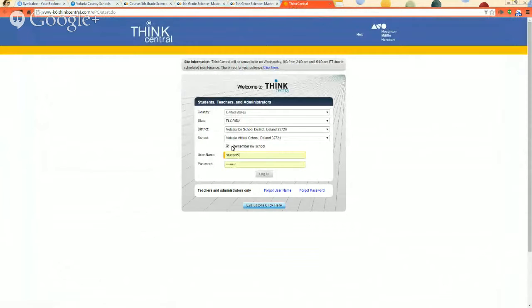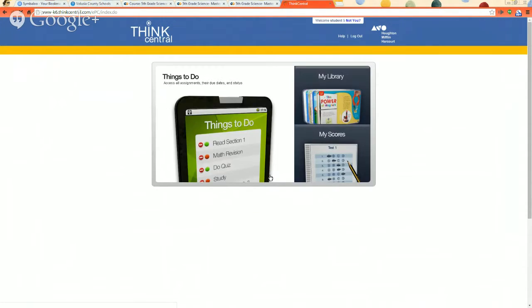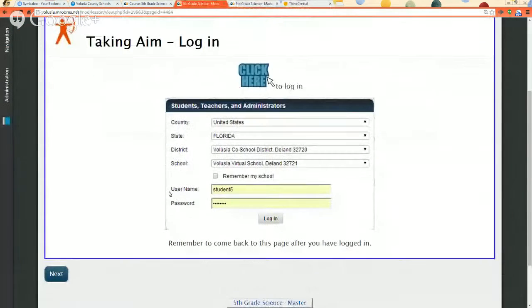Oh, and if you remember to click Remember My School, it'll remember it for you. And actually, too, some browsers remember your username and password. I think Chrome has it up here. If it says, do you want me to remember your password? You click yes. And then you don't have to do it every time. I have to click spacebar and then backspace for this particular website to make the login button work. Once you're in, go back to the textbook and click next.